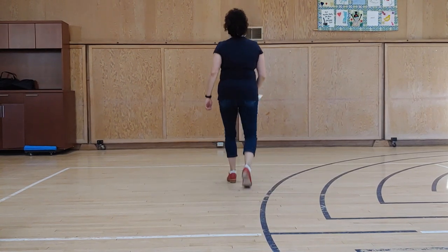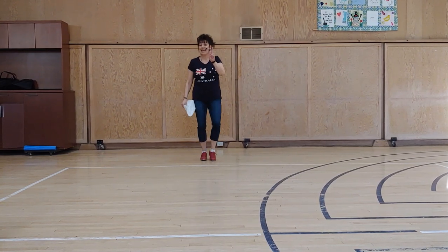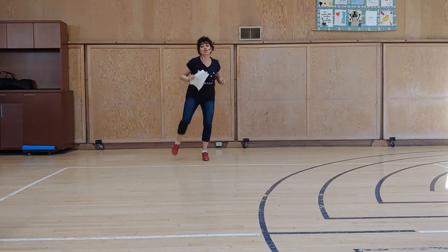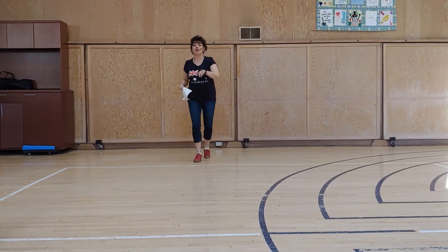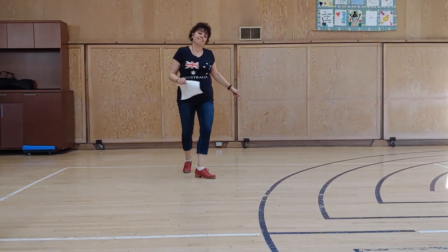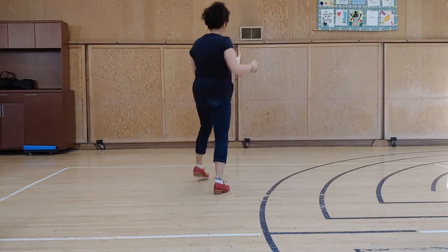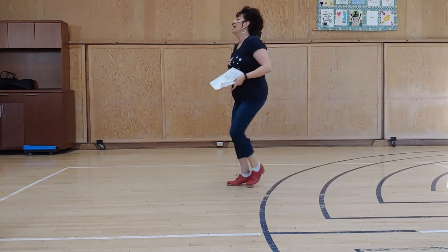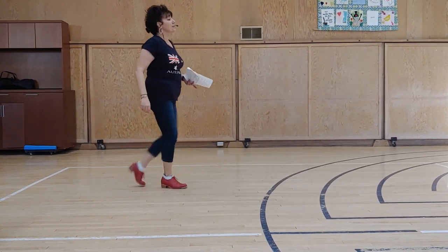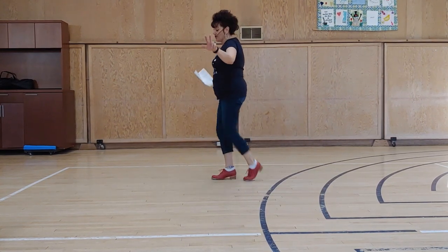Cowboy to the back. 1, 2, 3, brush turn. Two side touches. Double step touch. Double step touch. Fancy double. Cowboy and turn. Basketball basics. Here we go. Quarter. Half turn. Half turn. One more time. Three rocking chairs.